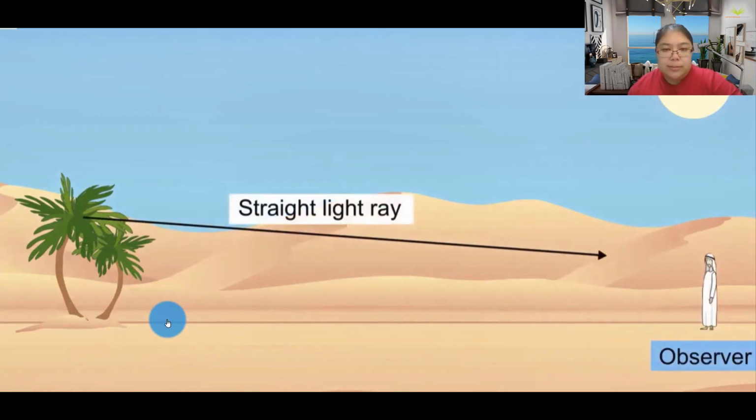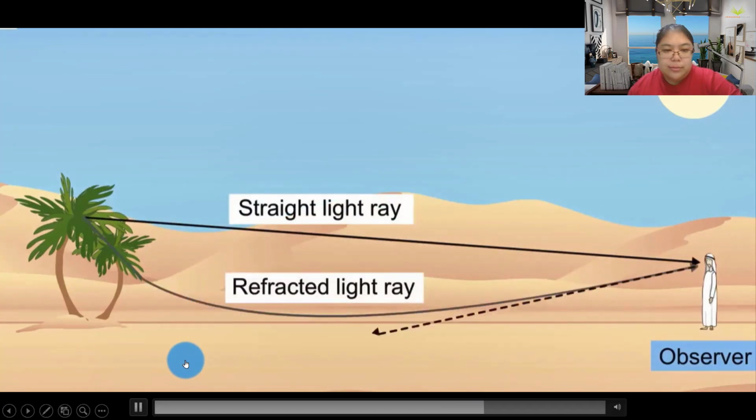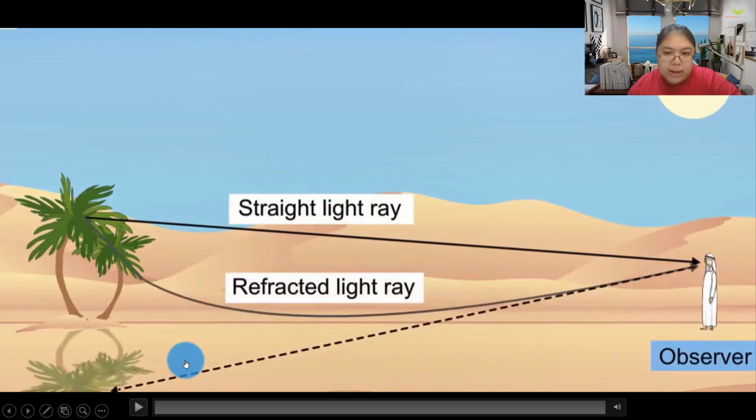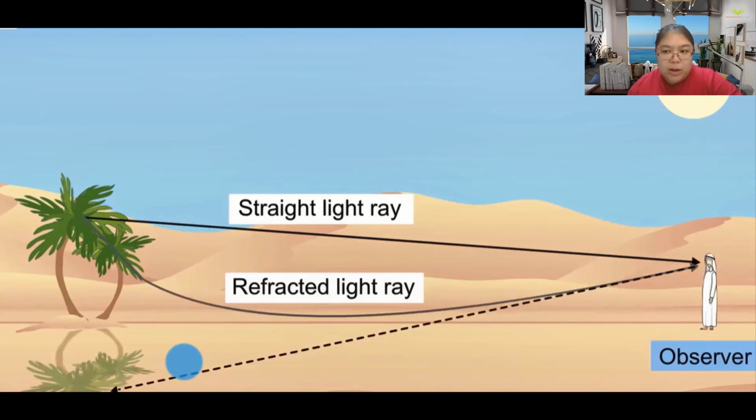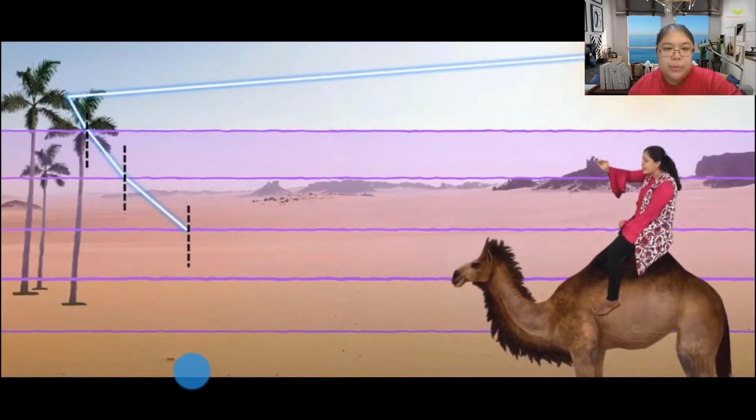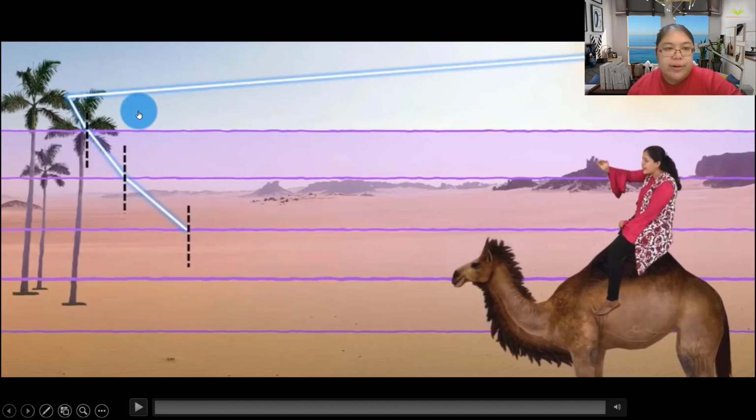Okay, repeat. Understand? So now we go to the next one, also the same. Before I start, you see the ray. The sunlight goes to the object, then the light goes through the different layers of the air. In the first part it is refracted away, the second part refracted away, the third part also refracted away. So you can see the angle keeps increasing, until a certain angle, more than the critical angle, where total internal reflection will happen.